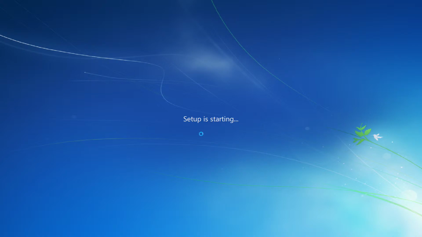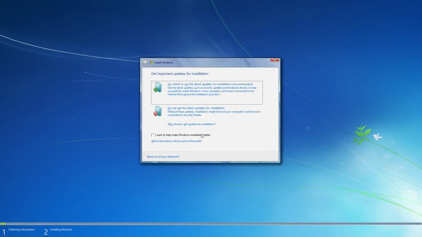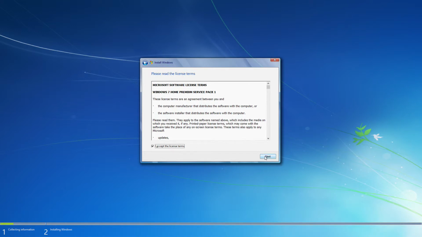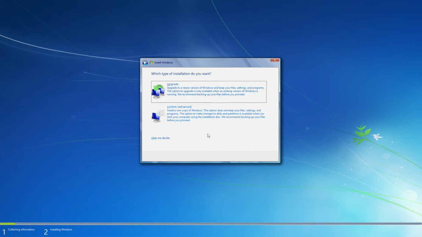Okay, and it's going to start the setup, which is like the little installer. And then I'm just going to show you how to install it on that one partition. You can choose whichever one you want. I'm just going to click that so we don't have to wait for it to get updates for something we're not going to install. Now you don't want to click upgrade, because that's going to erase, that's like if you're upgrading from Windows 7 to Windows 8 and you're only doing one install.